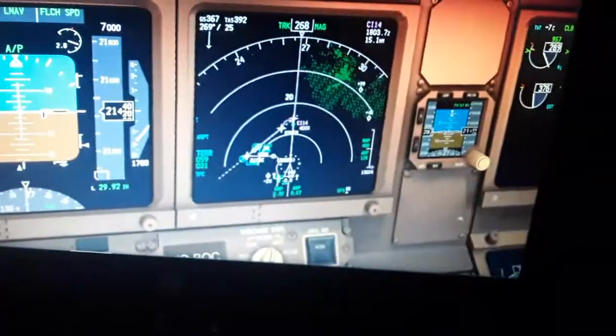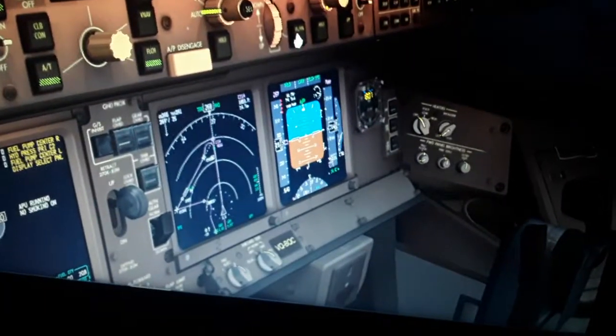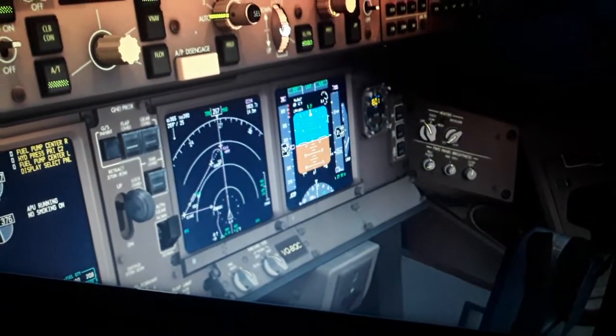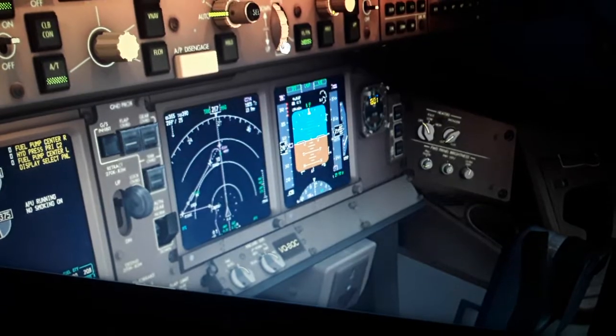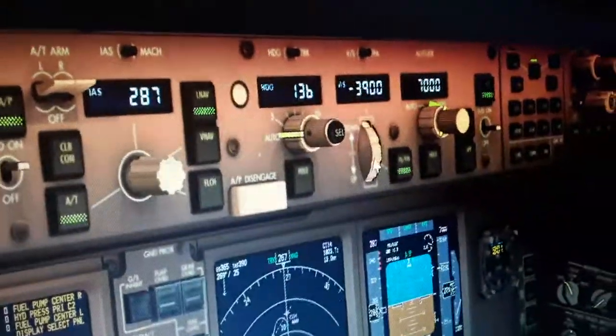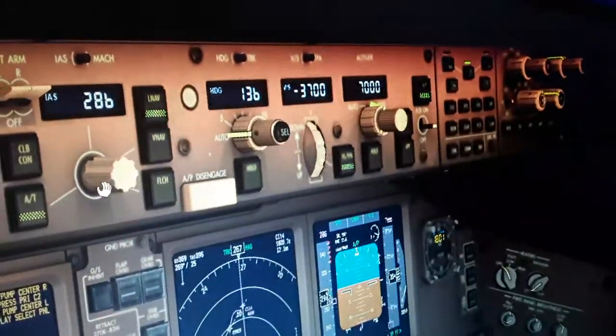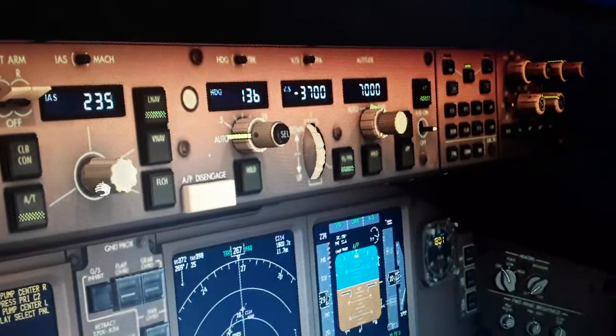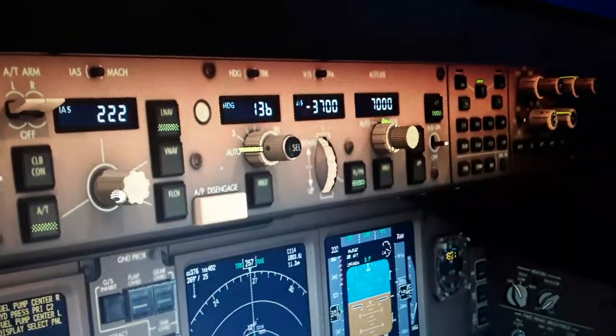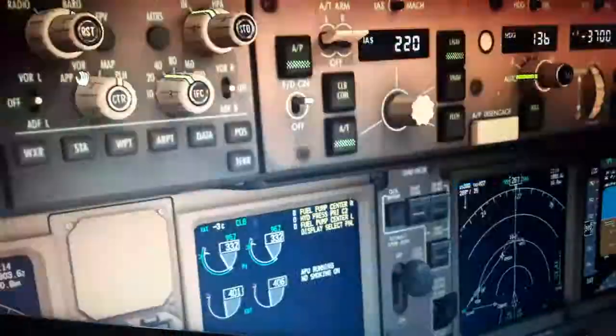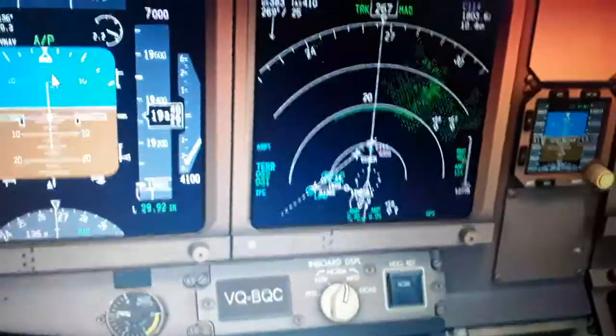Keep descending, maybe increase the rate of descent. Lower the gear. Coming to landing, so we need to decrease airspeed a little bit.